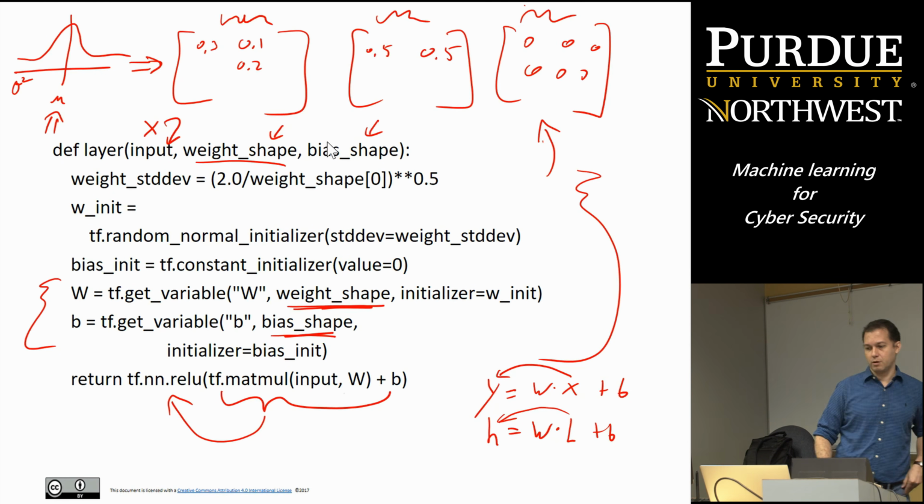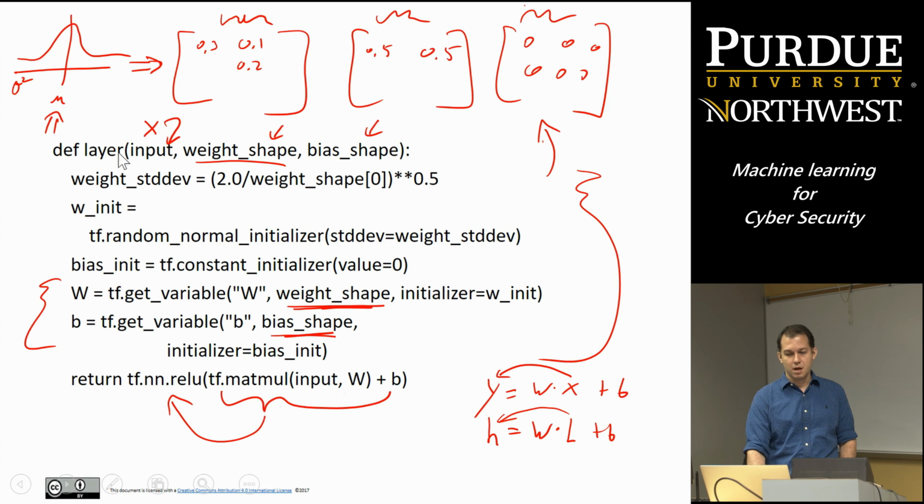So let's just look at the code. I think this is a great function. So define layer. Notice here that this is no longer x. This is called input because this is where you're going to plug in either the initial x if you're starting the network, or hidden 1, hidden 2, hidden 3. So it's basically the previous layer. This function applies to every 2 layers. So basically it's going to be the previous one, and this is the output of the new one.